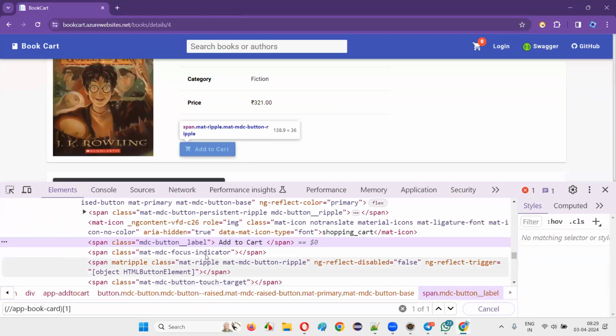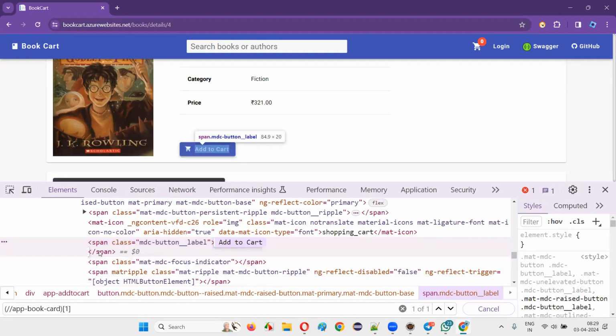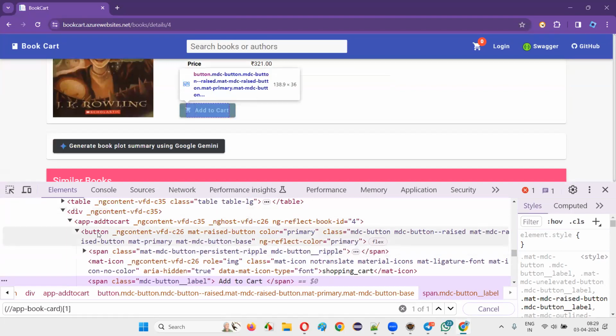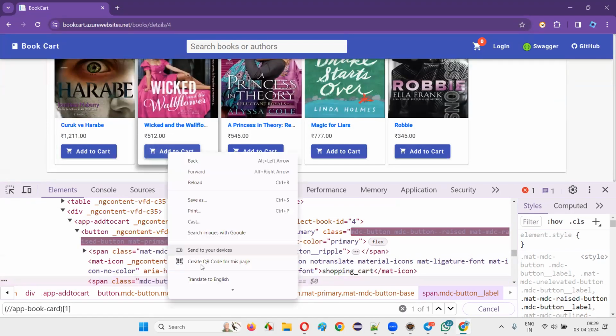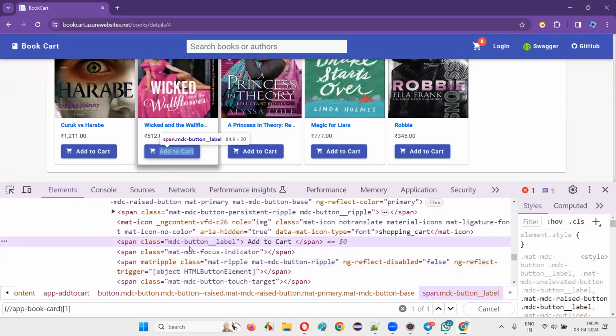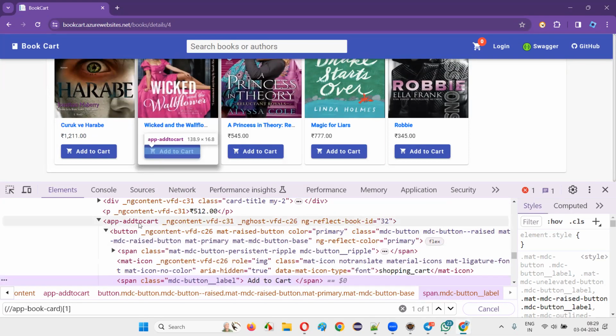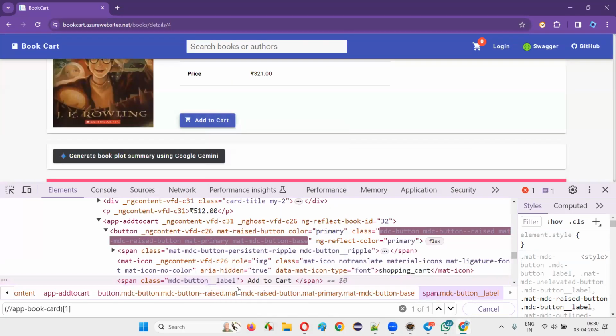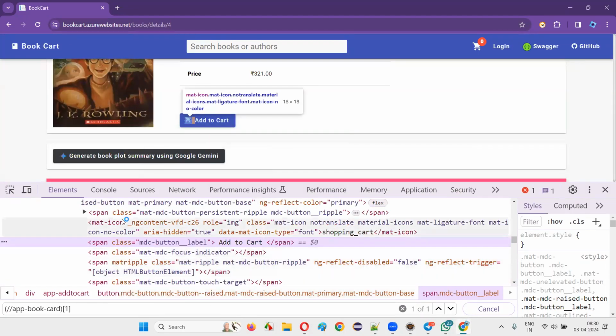After going there, inspect that. Maybe add to cart also will be the same. That is span, only one add to cart or multiple add to carts are there. Multiple are there, but is there any way I can identify this button separately? What about this one? Inspect this. Here also add to cart is there. Okay. I have to see the differentiator, or else I can go with number one. That's also fine. Number one will come there only.